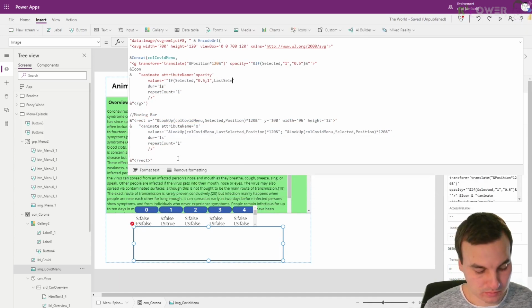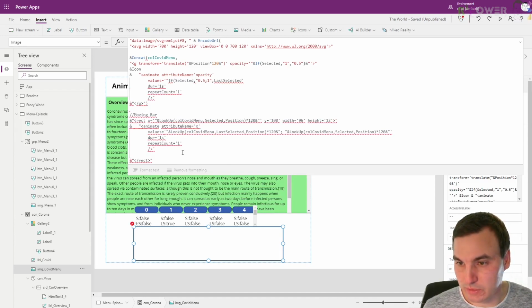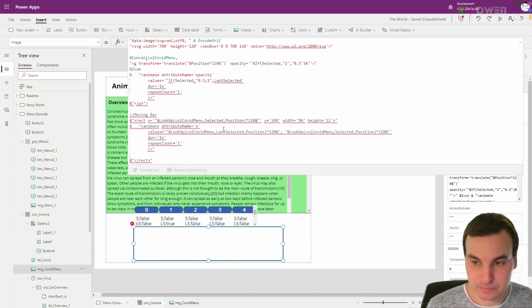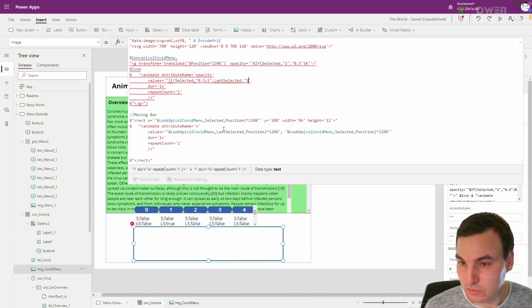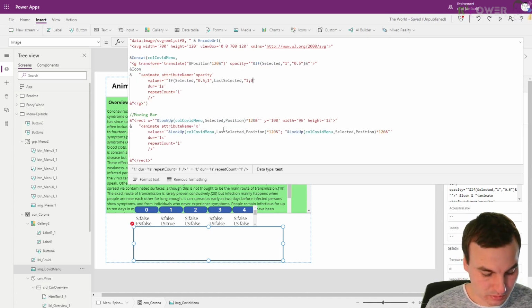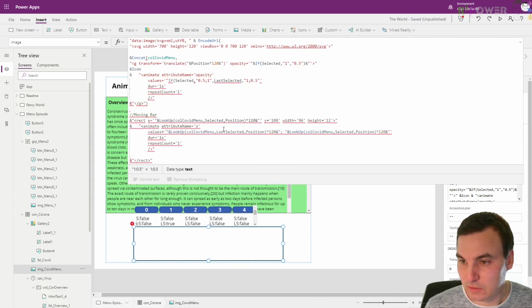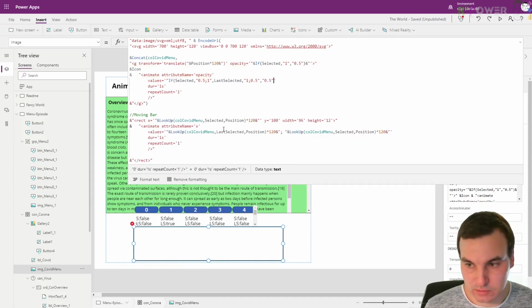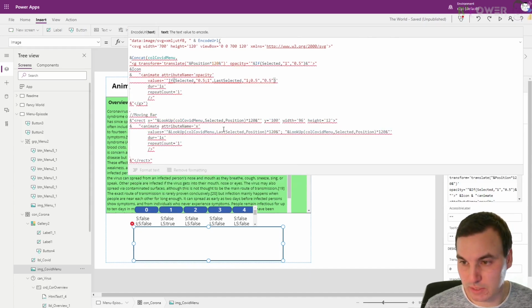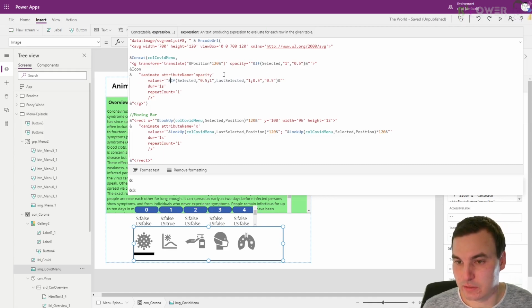Then we switch it around, from 1 to 0.5. And all the other ones just stay at 0.5 all the time. There is an ampersand missing.